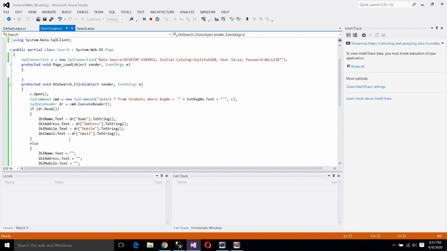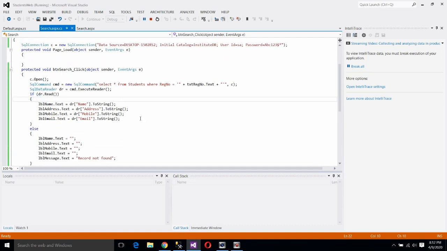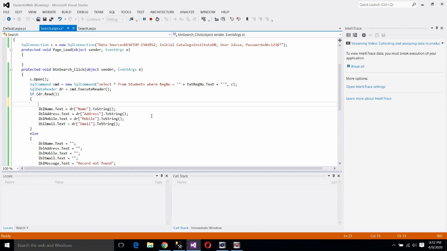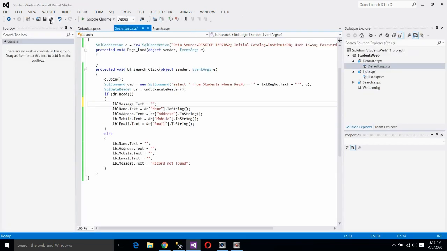Go inside Visual Studio, go inside dr.read. If the record is found, in that case the message should be erased. So write down lbl message dot text equal to opening and closing inverted commas, and then semicolon. Stop, save the file and run again.